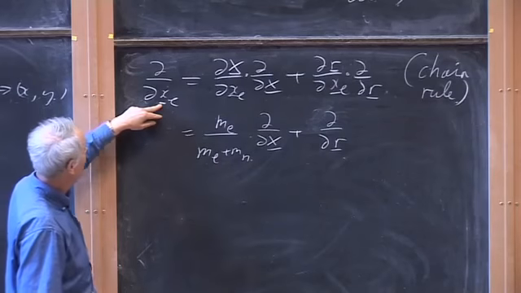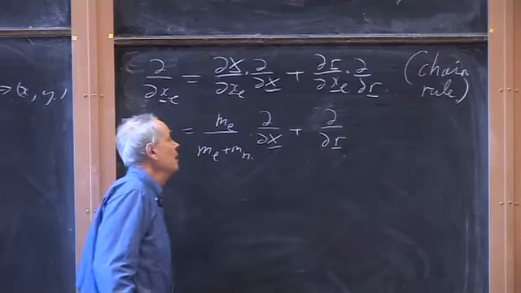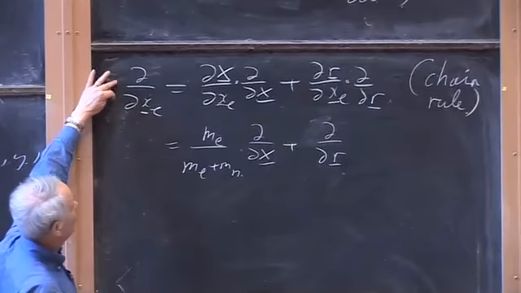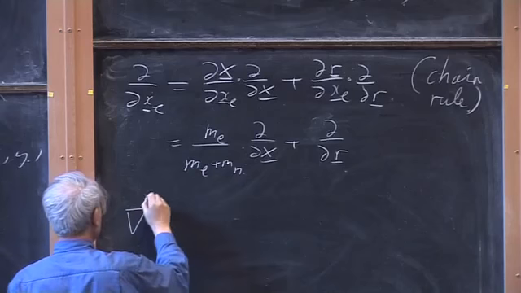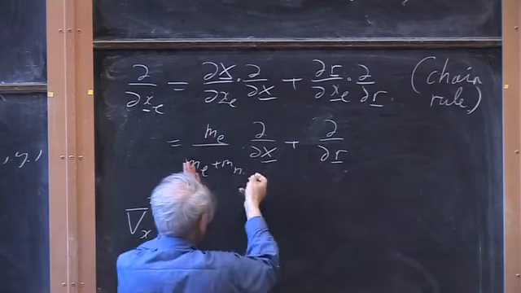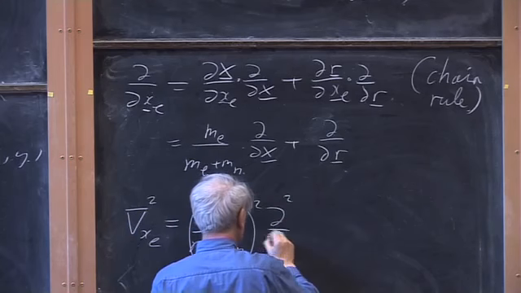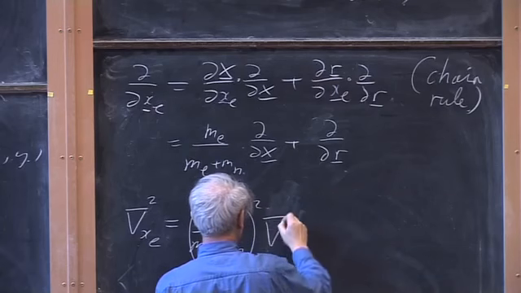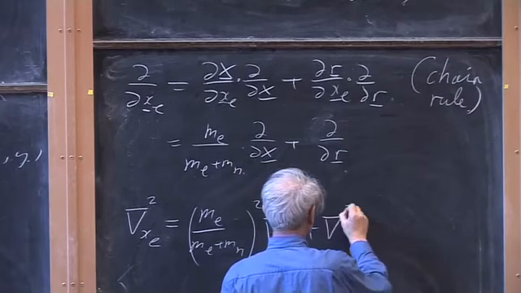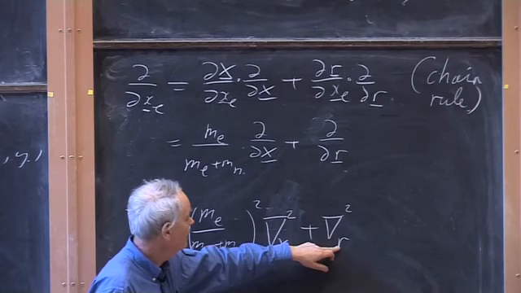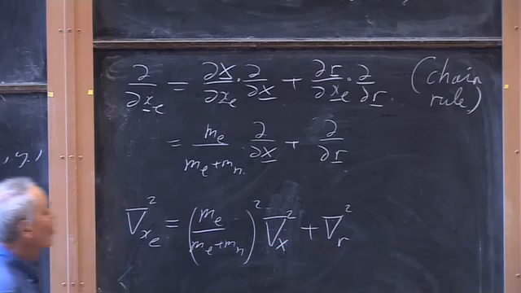So this is a shorthand for three equations, because this is d by dxe1 is equal to this thing times d by dX1 plus d by dr1, etc. We want this thing dotted into itself, so what we have to do is multiply this on itself with a dot between the two, and what do we get? We get that del squared x sub e is equal to this thing squared, of course, so we have me over me plus mn squared d2 by dX squared. We can write that more handily as del squared with a big X, I think more clearly. Then we get this thing squared plus del squared with respect to r. Here's the usual expression for del squared, but using the components of big X. Here's the usual expression for del squared, but using the components of the separation vector R.